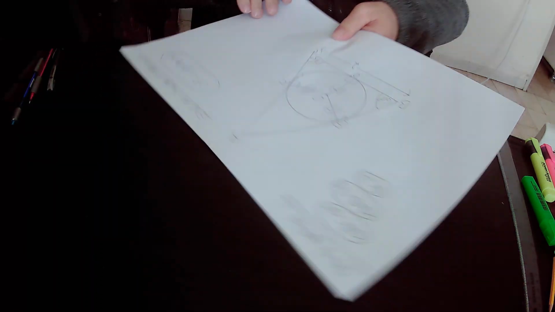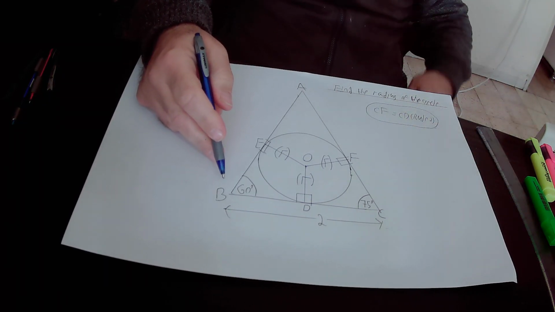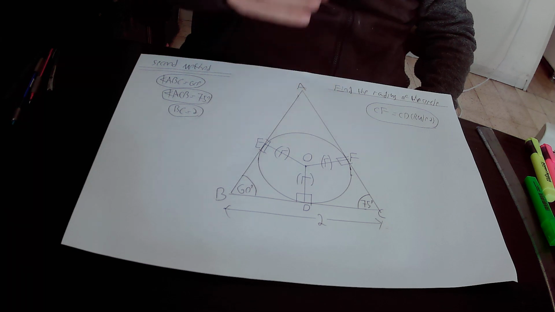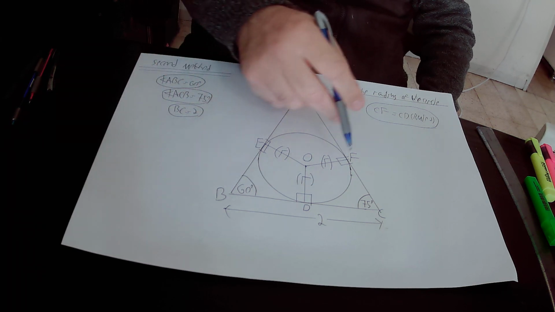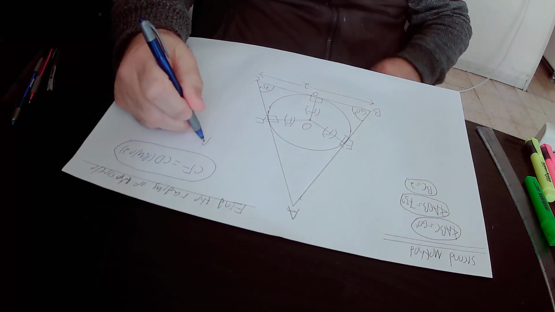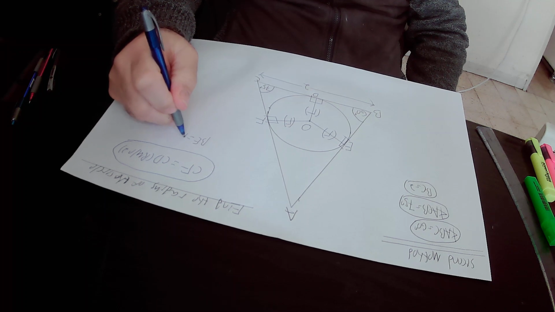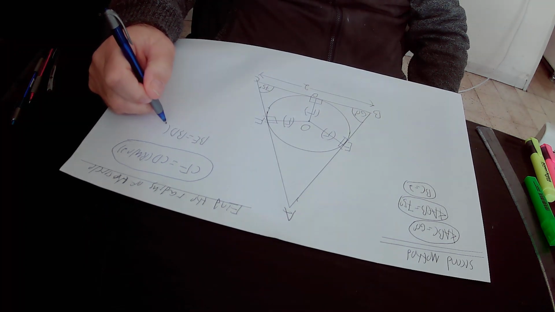Likewise, we focus on the common external point, point B. From the common external point, point B, we have two tangents to this circle, tangent BE and tangent BD. And according to rule number 2, they are equal to each other. That is to say, BE equals to BD. So tangent BE equals to tangent BD according to the same rule, rule number 2.